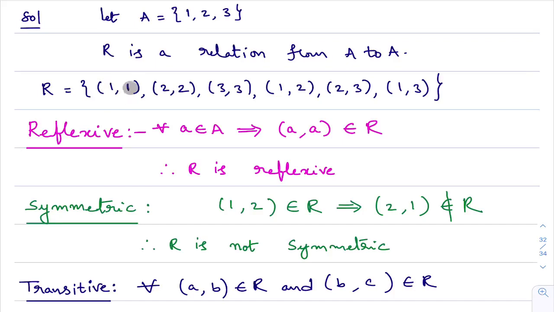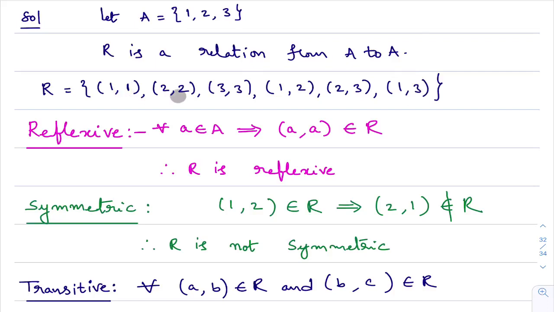How to check? First, it ends with 1. Now you identify the other ordered pairs which begin with 1. See here, this begins with 1, this begins with 1. First, I'll check this ordered pair and this one: (1, 1), (1, 2). What is the ordered pair (a, c)? (1, 2). Is (1, 2) in this relation? Yes, it is there. Now (1, 1), (1, 3). What is (a, c)? (a, c) is (1, 3). Is (1, 3) in this relation? Yes, it is there. So I checked with all the other ordered pairs.